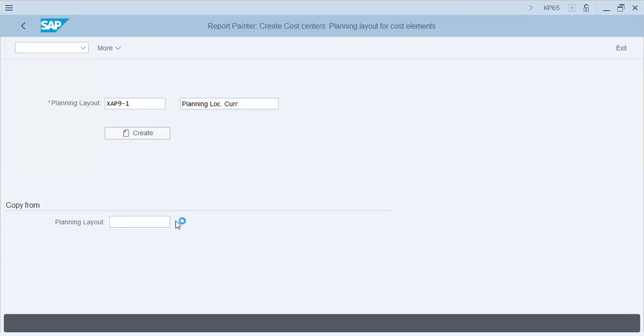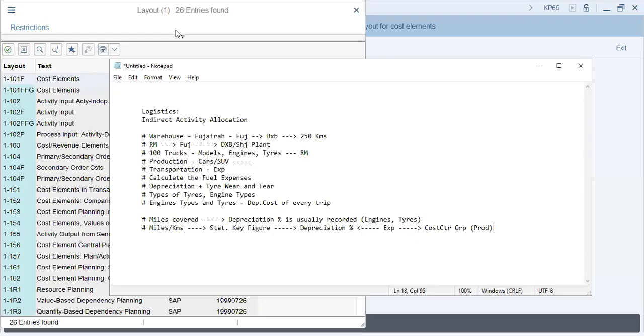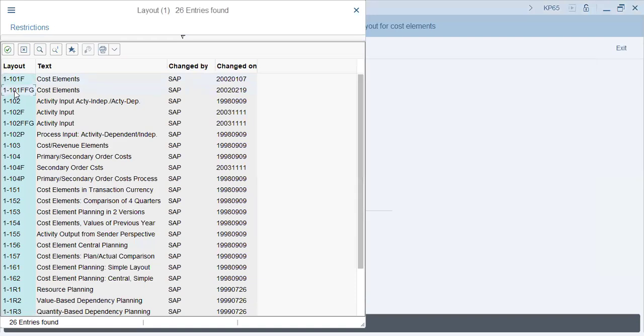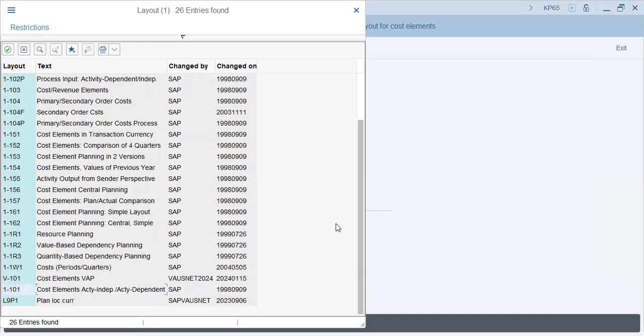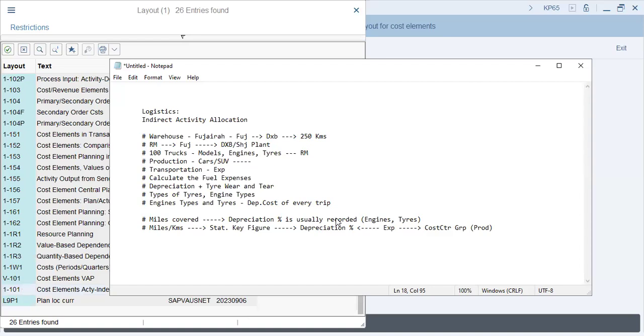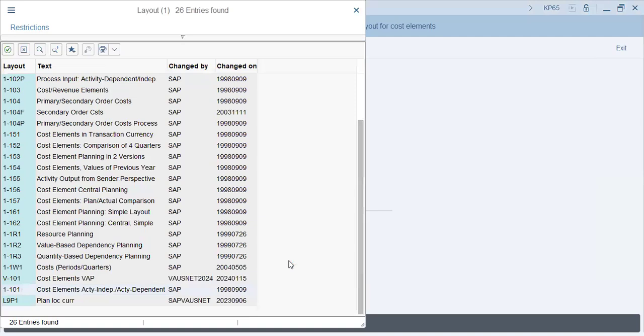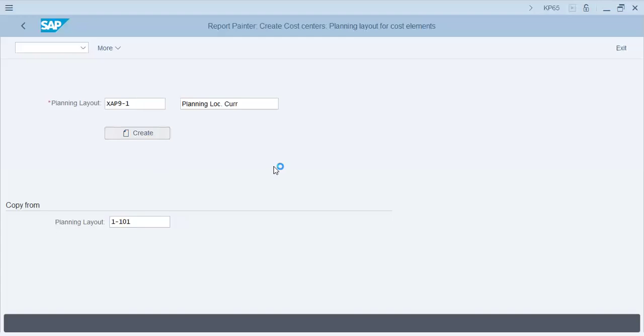We'll copy a template from already that is available to us. You don't have to reinvent the wheel. 101 FFG, 101 SAP. Create.